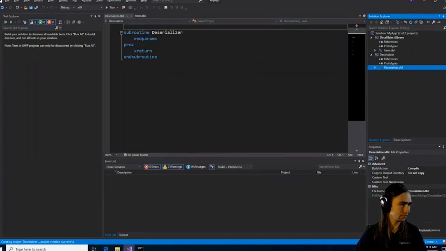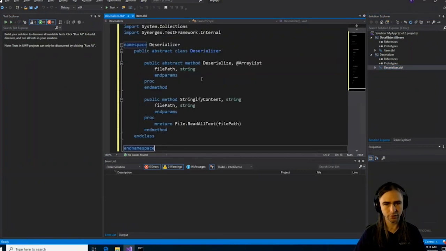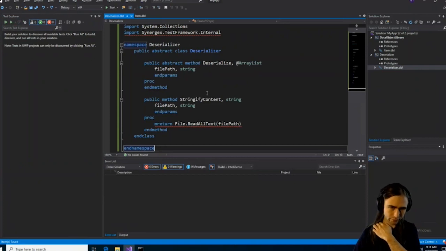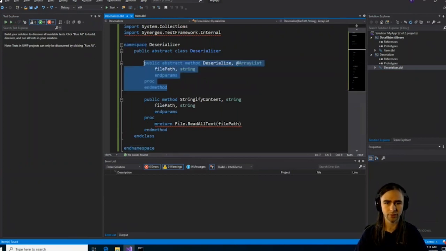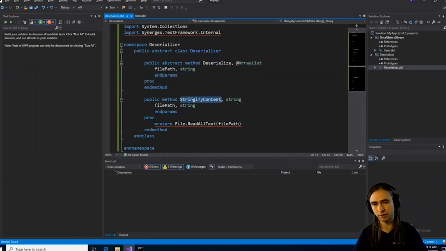Let's just grab our basic implementation here. And so part of our testing against the interface in traditional, we're going to have to use an abstract class, but it'll function the same way for us. So we have our method that we're going to extend or override in the XML and JSON deserializers. And then we just have this utility method that everything's going to have to read content in from a file that we give it.